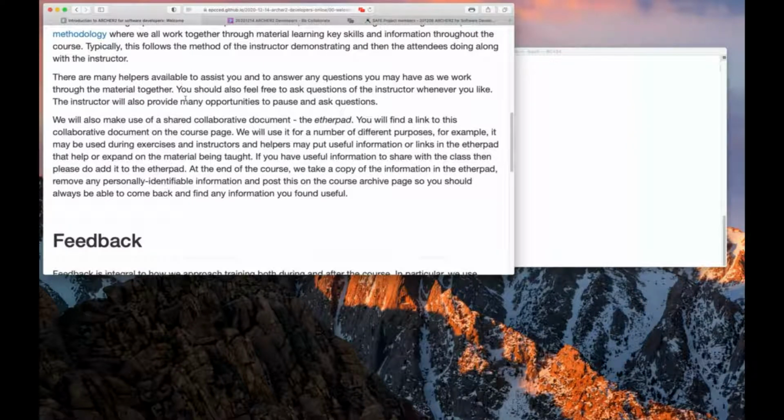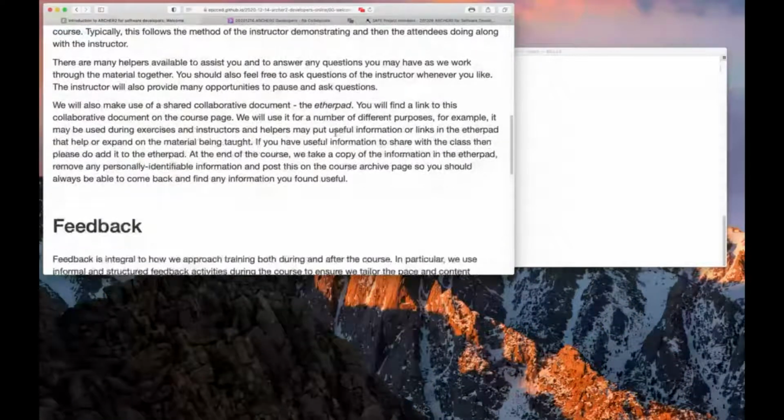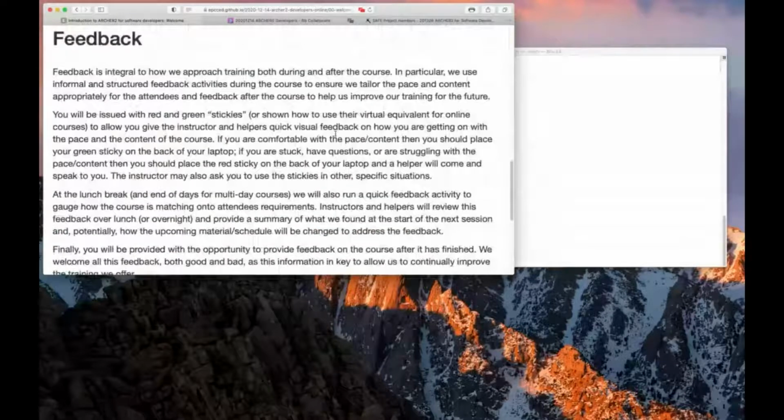Julian, perhaps you could paste the link for the Etherpad into the chat, just so people have the link. The link to the Etherpad is also in the course page at the ARCHER2 website.